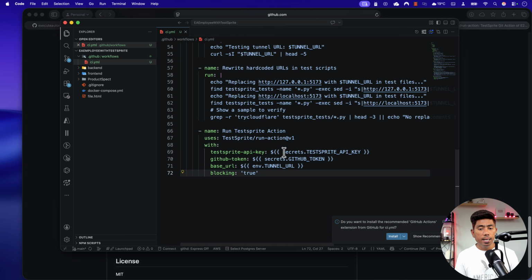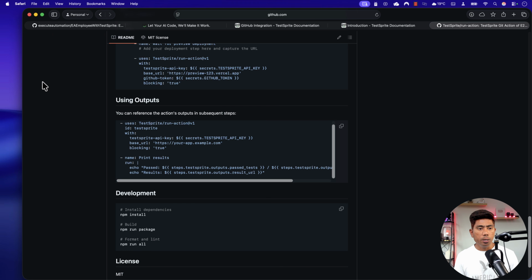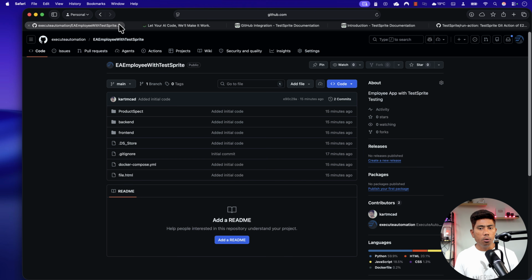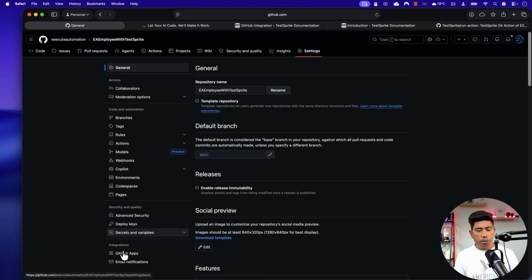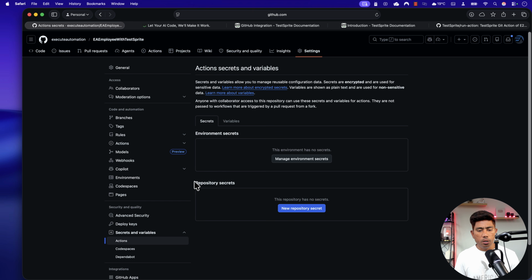Once you do that, you have to create a secret called TestSprite API key, and then pass that in the pipeline over here. I don't really have that configured at the moment. In order to do that, go to settings, go to secrets and variables, go to actions, and you will see something called repository secrets.